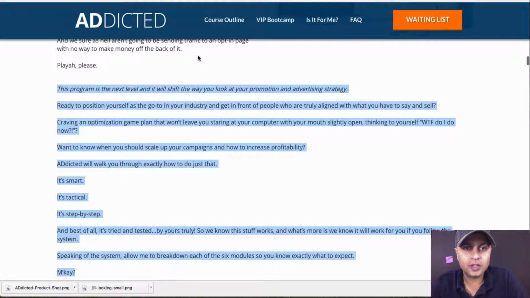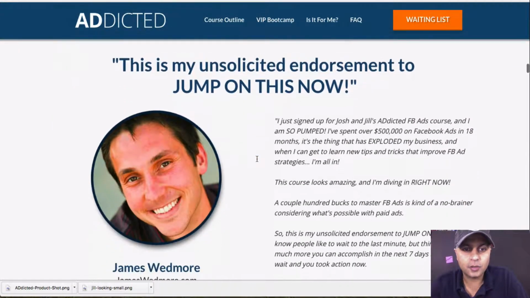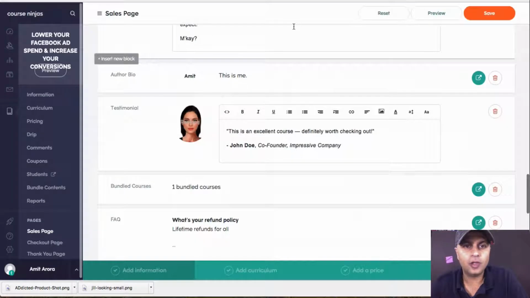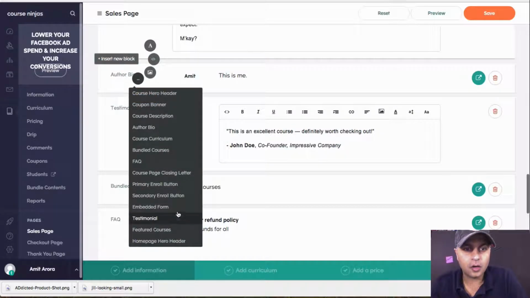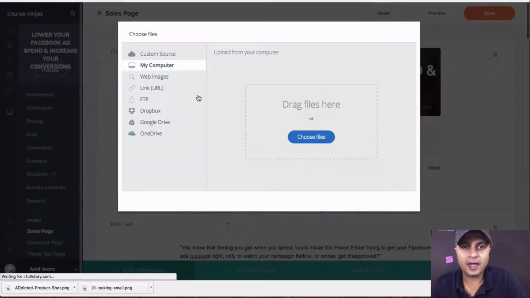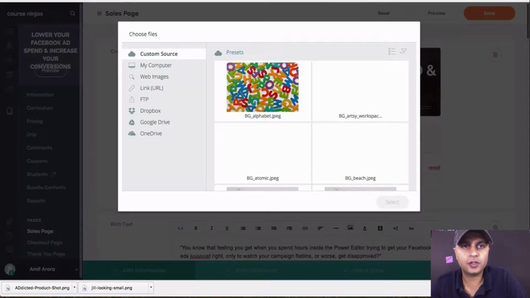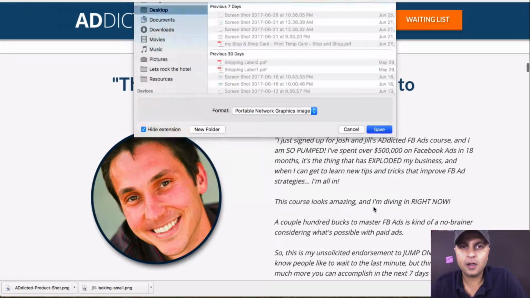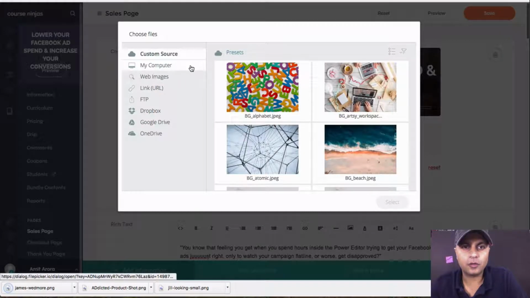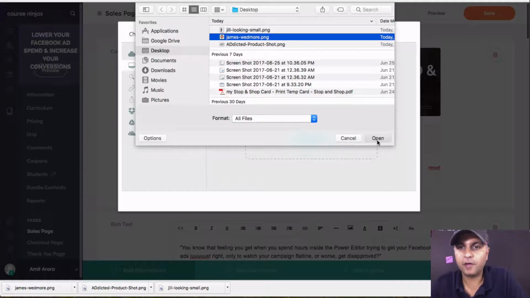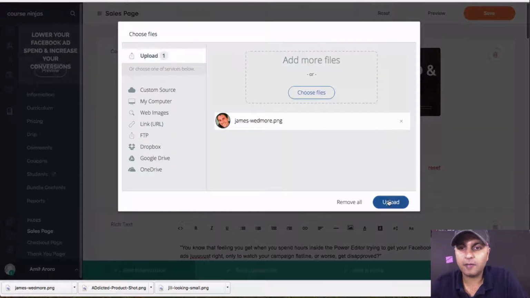And so that's good. And now on the next one, we have a testimonial here. So this one should be easy because we already have a testimonial block. So I'm going to hit here, click on testimonial. We're going to add the image. I first have to save that image, so I'm going to save it on my desktop again, and then we're going to go to computer, go to desktop or wherever you saved it, and we're going to upload this.